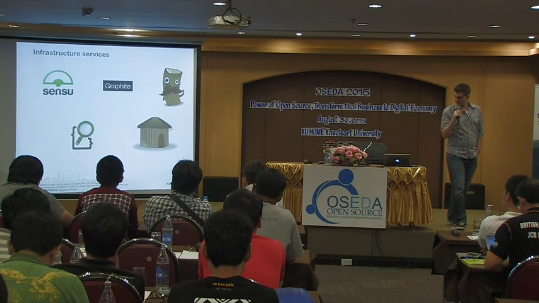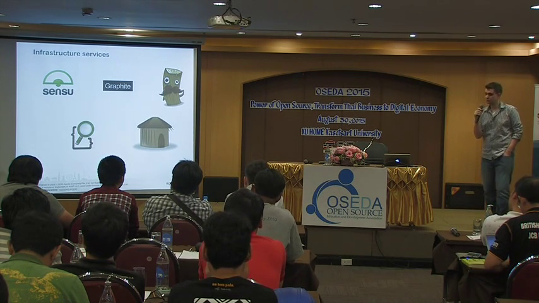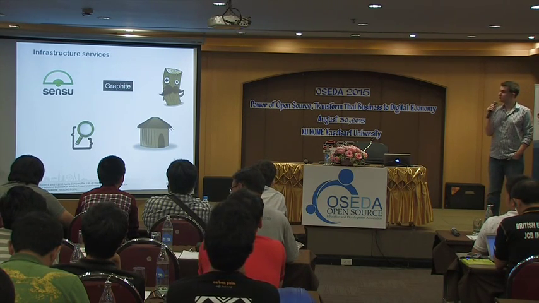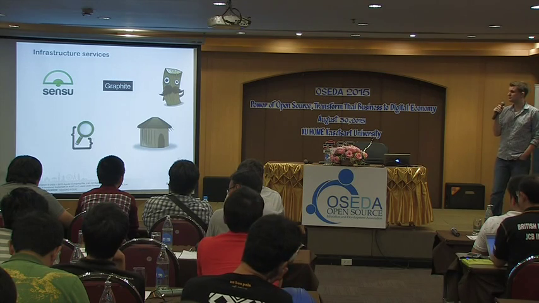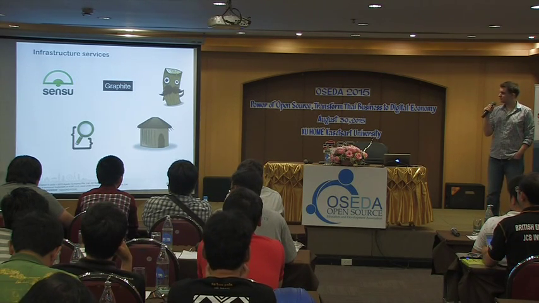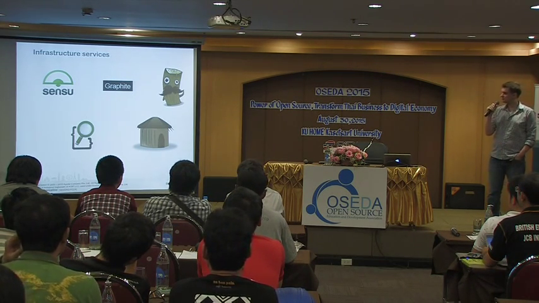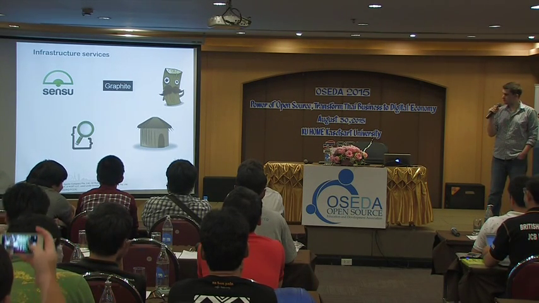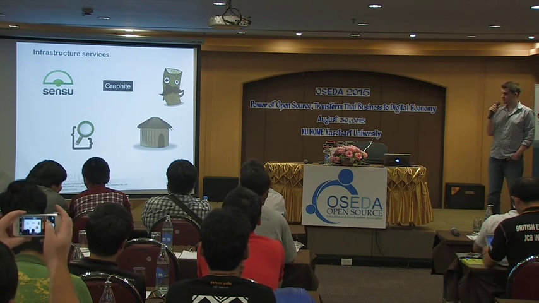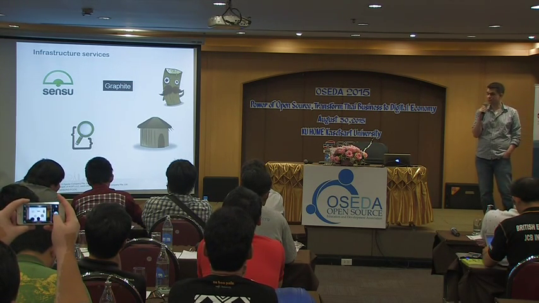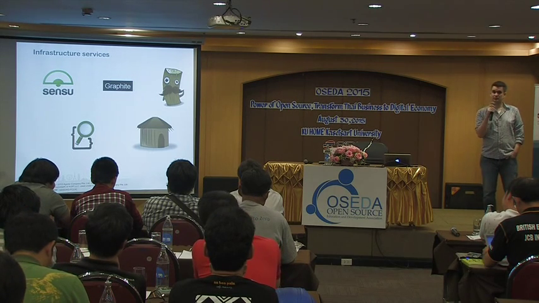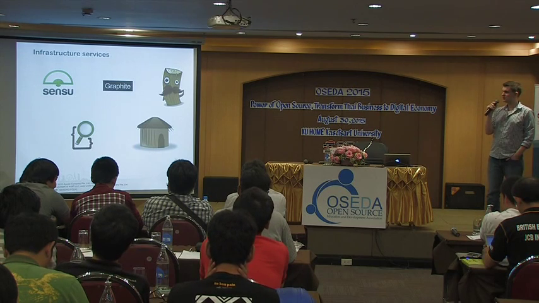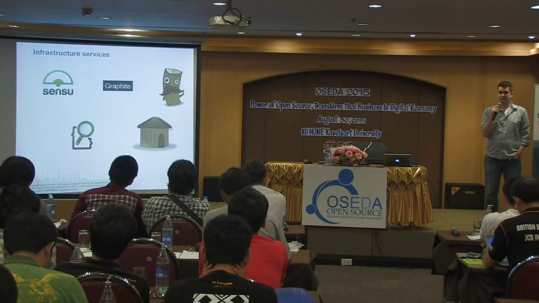And these are some of the infrastructure services we also use. We use Sensu for monitoring, or are about to use it. We are in a proof of concept now. We use Graphite for stats. The funny guy on the right side, on the top, is Logstash. We use it for log management. On the left down, it's Elasticsearch. We use it in combination with Logstash, and Kibana to visualize the log. We have a lot more services. It would fill up many slides.